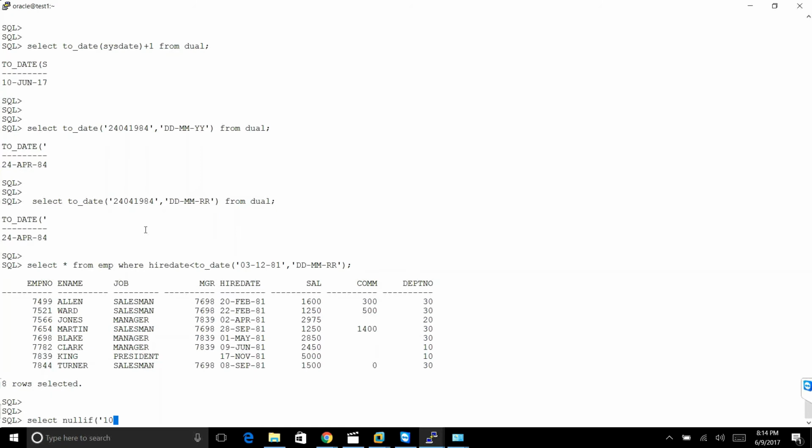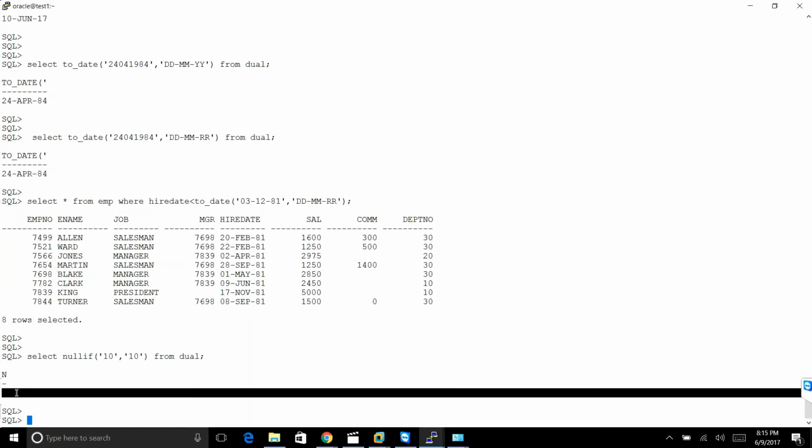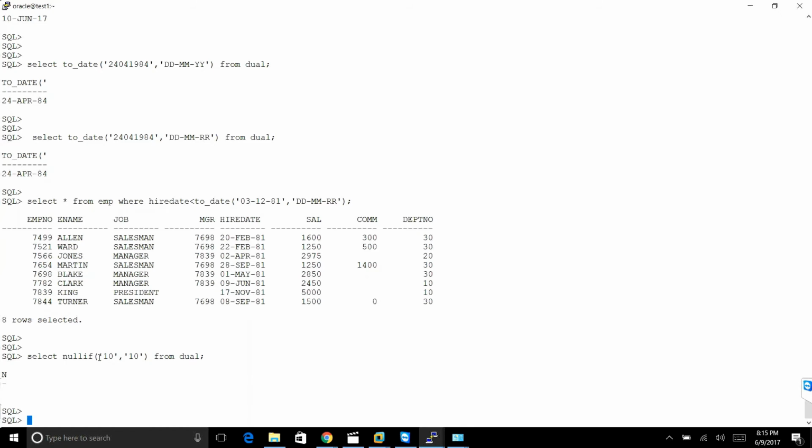So 10, comma, let's say 10 from dual. So if the value matches, then the output will be null. And if the value does not match, then we'll get the first value. Now in this case, 10 is equal to 10, right? So the value is matching. So we got the output null.